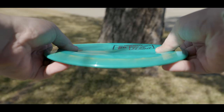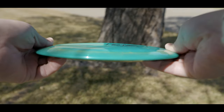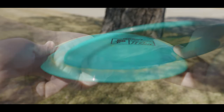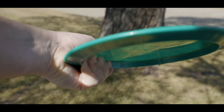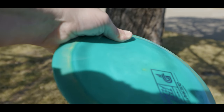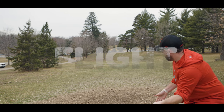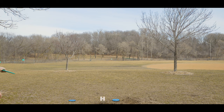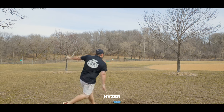In this ESP plastic, there's a decent amount of give and pretty good flexibility to the Drive. For backhand, I can easily manipulate the top of the flight plate so that I can get a good pinch between my thumb and pointer finger, and feel confident with my grip knowing I'm going to get consistent releases and plenty of snap.